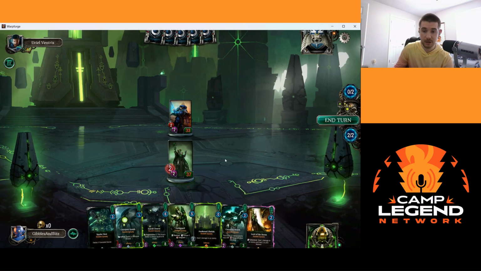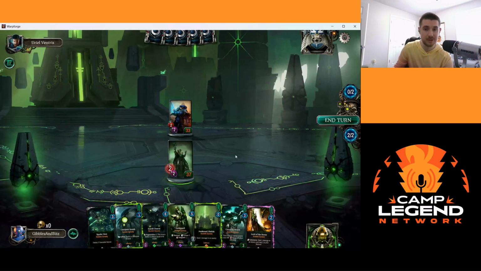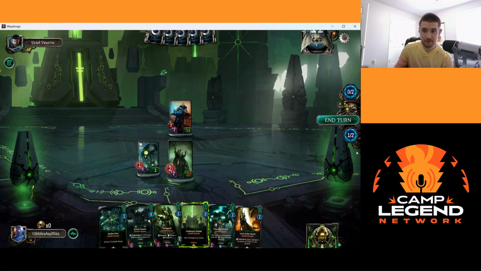So it's our turn here. We've got some great setup to start with, honestly. This card is awesome, and there's a reason that it's a legendary, for lack of a better term. If they call it something different, I don't know. But deal 1 damage to an enemy for nothing is great. So we're going to drop a spider, drop a scarab, and on the first turn when you only have 2, at least having to pay for 1.